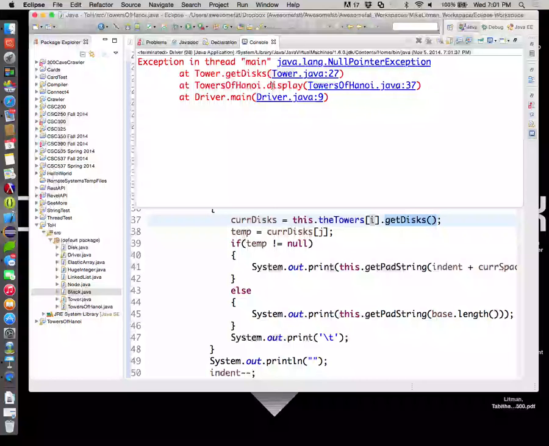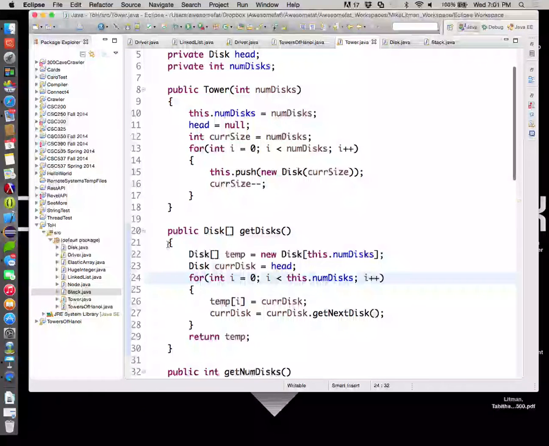Get disks at 27. Oh, because the last time through, when cur disk is the last disk. This dot num disks. Yeah, it's the very last time through where we're setting it.